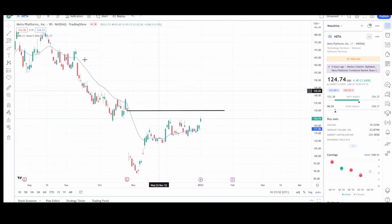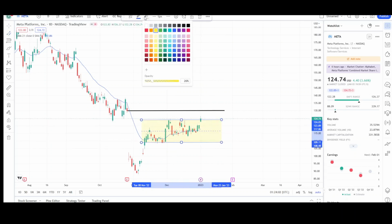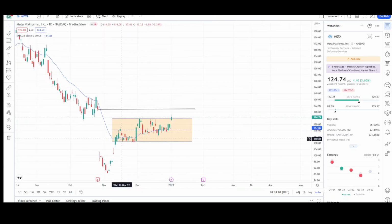So you can see that Meta Platforms is slowly creeping up, but there is a lot of resistance at this 123 level because we got rejected from there 2 times in the past. So it looks like there's this range pattern going on, and we went from the highs and tried to go back to the lows. We couldn't go back to the lows, so there's a bullish imbalance. There are more aggressive buyers in the market than aggressive sellers, so they bid the price higher. We finally saw the breakout, but the breakout was kind of weak.